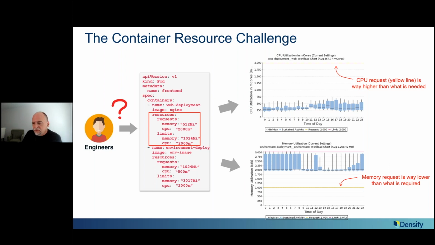So all kinds of things can go wrong in a container, even one container, and usually companies have thousands or tens of thousands of containers, even up to 1 million. We've seen over 1 million containers. And the problem is really, as you guessed from the title, we don't feel humans should be doing this. It's not a good use of their time, and it doesn't work very well.